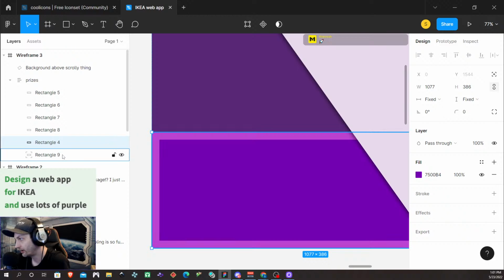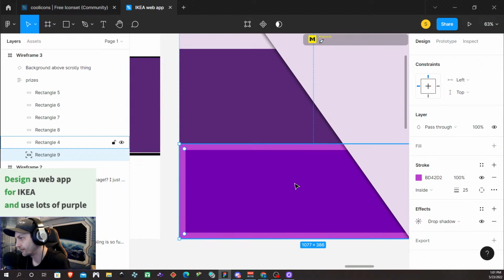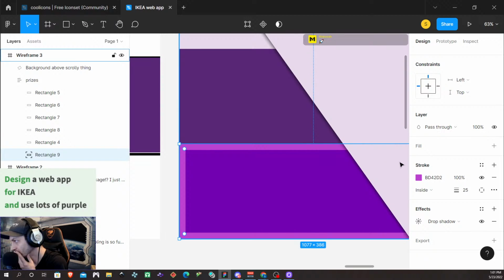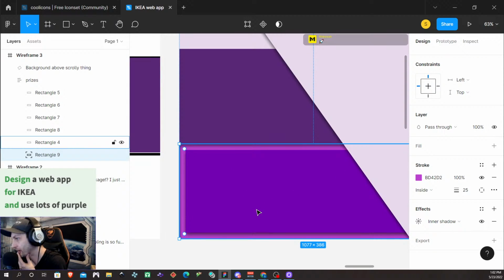We still don't have like a... I kind of figured it would drop in there, but it does not. Inner shadow. I don't hate how that looks, but I want it to look like it's at least on top of the other thing.